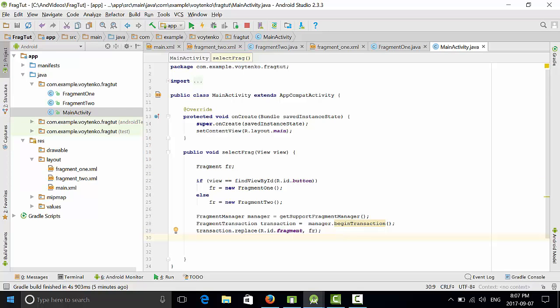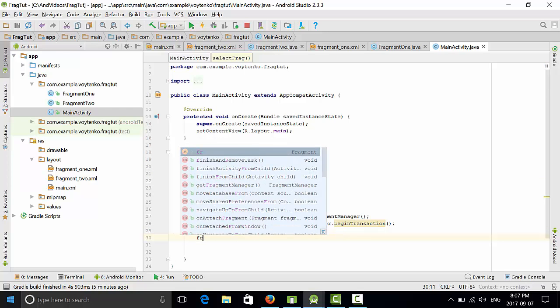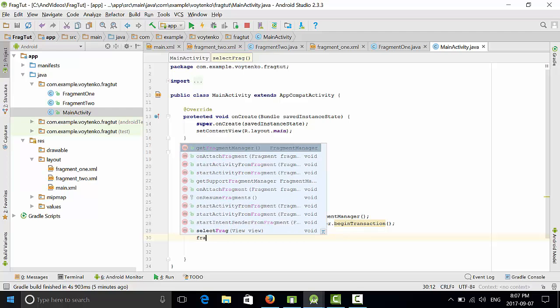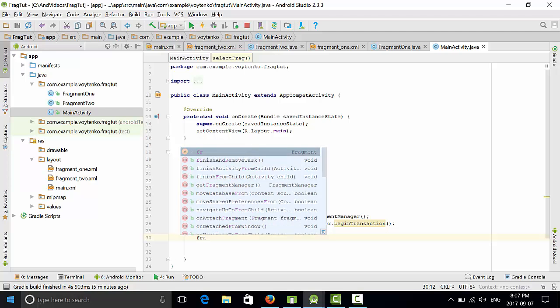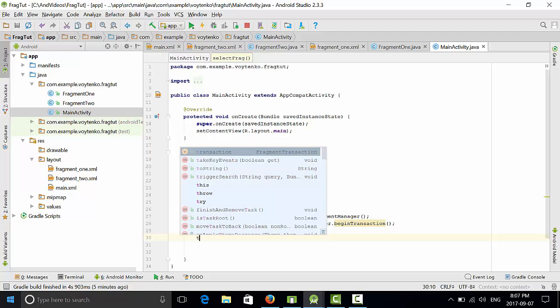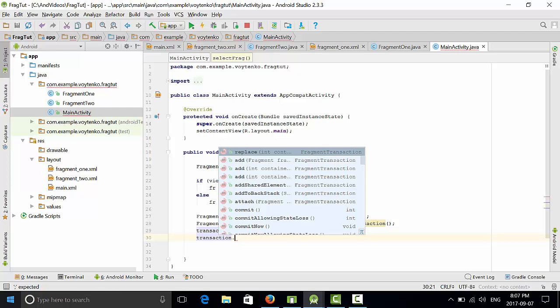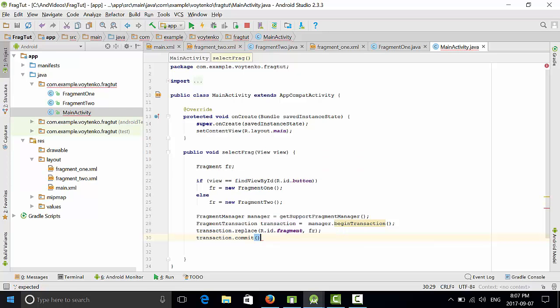And one small thing we have to do, we have to commit changes. So we have to call transaction again and the method commit, semicolon.